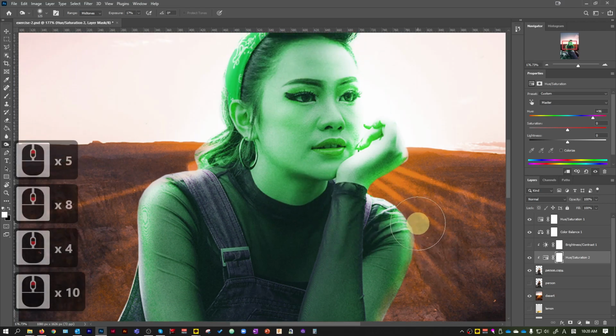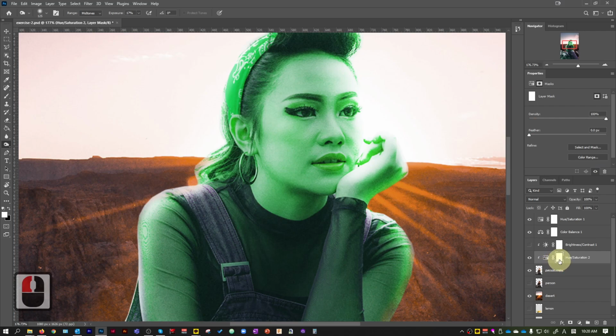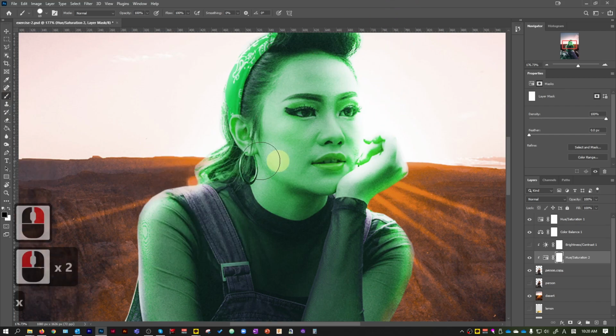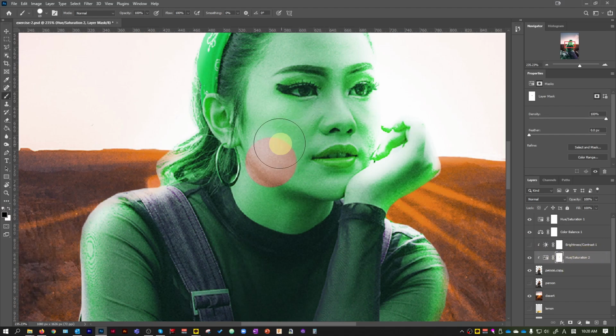So what we're going to do is use the thing called a masking layer. If you notice right over here, all these adjustment layers have this white rectangle. That is the masking layer. What this does is, if you select that and then go to the brush tool, I'll make the brush look like that, anywhere you paint with black, it is going to erase out the effect that is being applied by this adjustment layer. And by the way, to switch this tool around, you just click it right here.